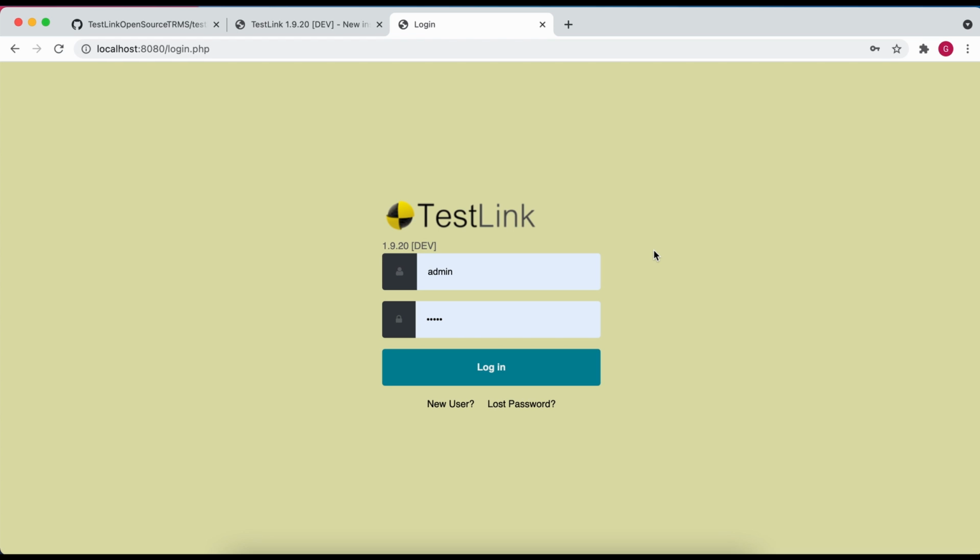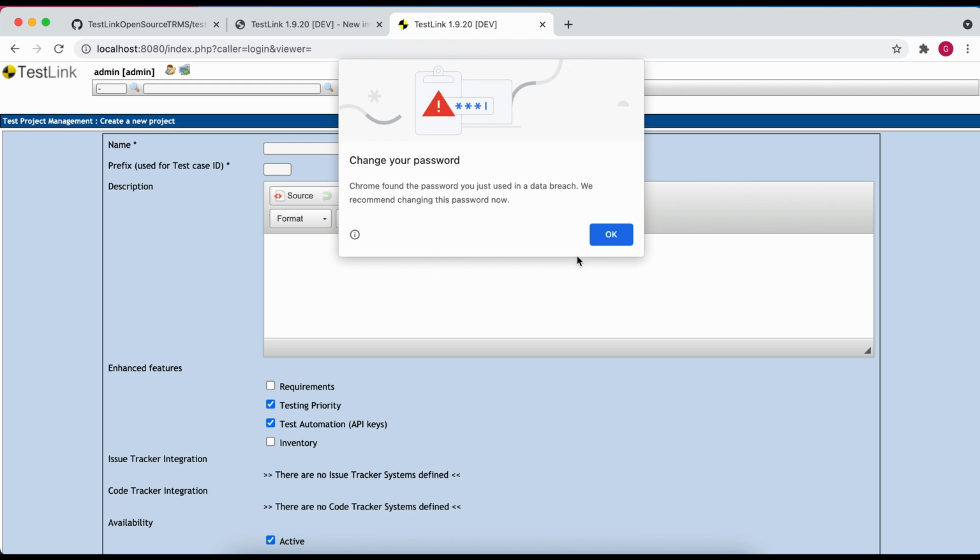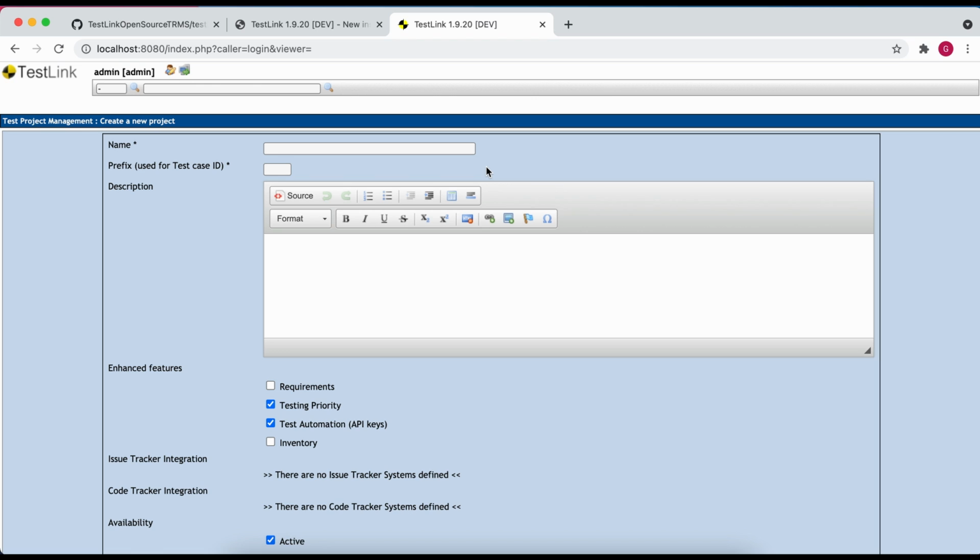That's pretty much it. So this is the TestLink application. The login is admin. The password is admin as well. Let's log in here. Please make sure that you change the password of the MySQL database and for the admin user.